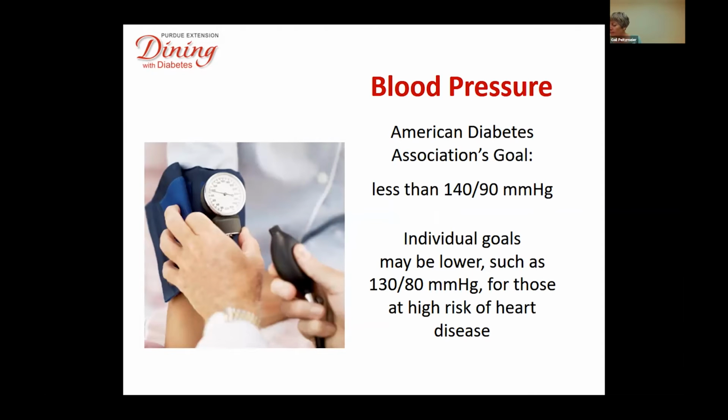All right, now blood pressure. Again, going back to the fact that we are a vascular system. So the American Diabetes Association's goal is less than 140/90. But your doctor may be working with you. Maybe you're seeing a cardiologist as well, a heart doctor, and they may want even tighter controls, such as 130/80 as being your blood pressure. So typically you hear, yeah, your blood pressure should be 120/80 or under, but there are a few other recommendations for those with diabetes and heart disease and those with diabetes. Again, because of the fact that being a vascular system, our blood pressures can get elevated with things like diabetes and heart disease, also known as coronary artery disease.